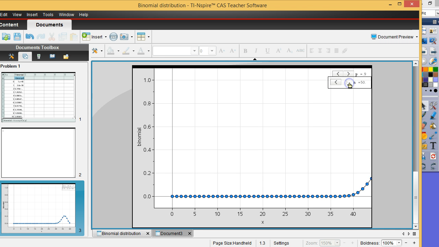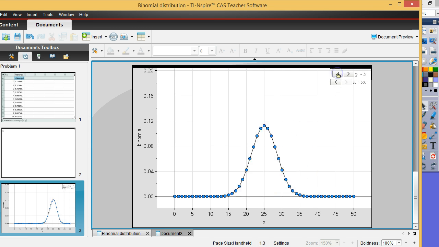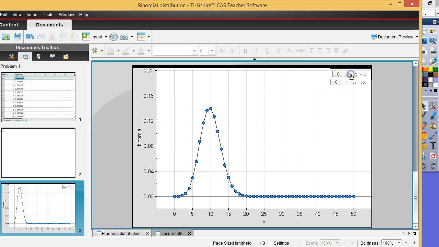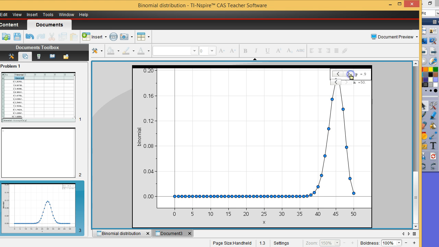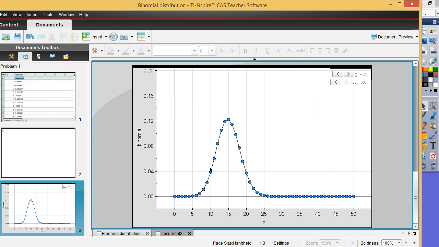And as I increase my number of n, essentially what I'm doing is getting more data points into the calculations. So I get more values and I get this much nicer and tighter curve. But binomial distribution is for discrete values, so it goes 1, 2, 3, 5 and so on, with nothing in between, just those points. That is important to realize. So given that, let's hide that connecting line. That's better.